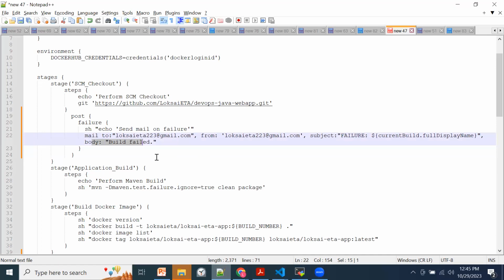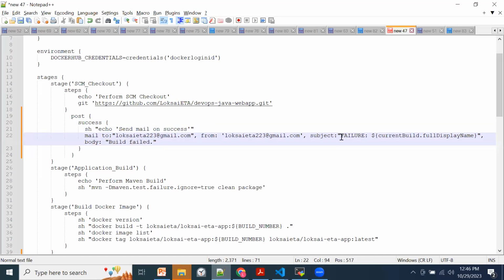Or if you want to send it during the successful as well as failure case, you can add a success here. Instead of failure, it will be success. Like this. So once the stage is successful, it will be sending the email.